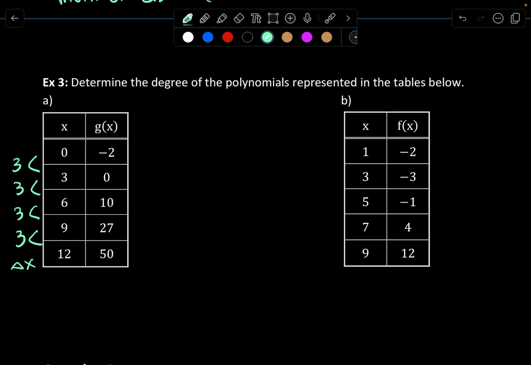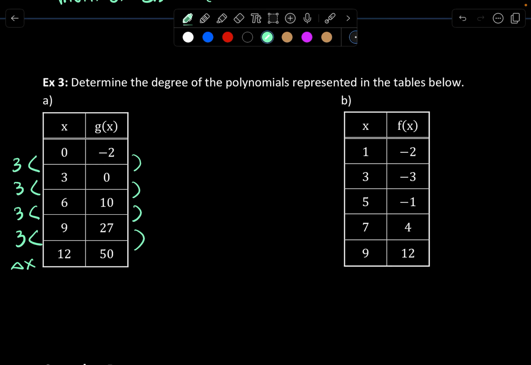For average rate of change, we always wanted to do the difference in the y values divided by the difference in the x values. Because the x is changing consistently, +3, +3, +3, we can just focus on the distance between the outputs. Now, if they were not the same, like we went from 0 to 1 to 5 to 9, then we would need to use our difference quotient or the actual average rate of change.